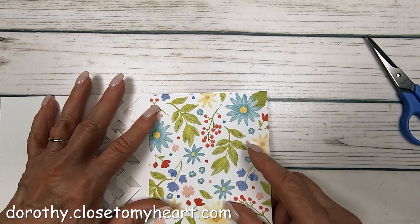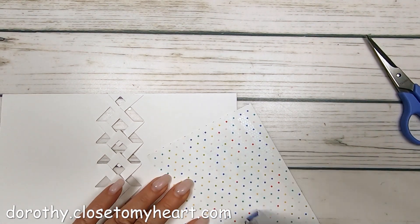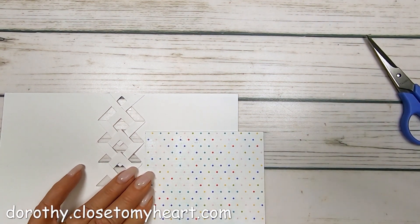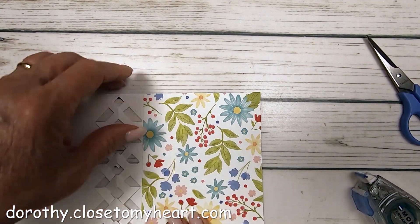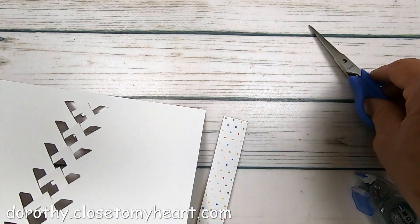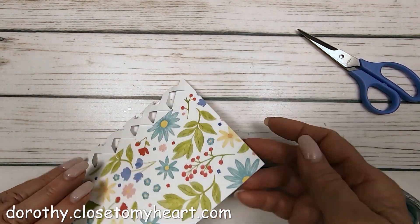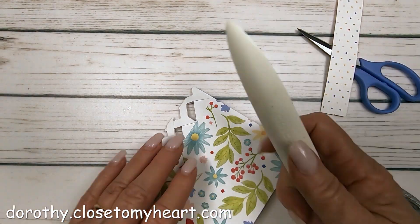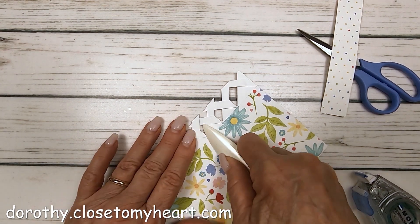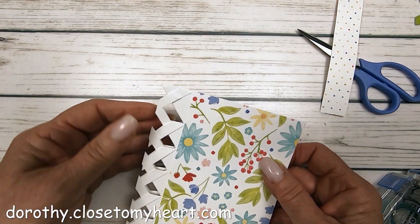I cut a four-and-a-quarter by five-and-a-half inch piece of the summer paper and I'm going to put it on with Tombow, but I need to trim off some edge here. I'm going right up to the very edge of the corners of the latticework and trimming off the excess. It's cute paper — really cute paper, very cheerful. Then I'm going to take my bone folder; you can put a color back there to add a little bit of contrast. I'm very carefully going over the creases and getting all the folded parts really tight.